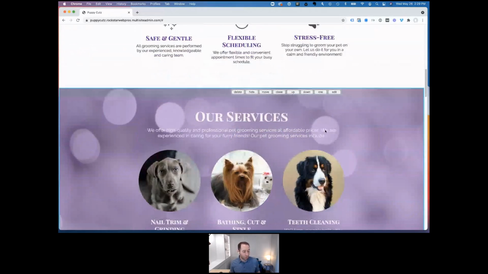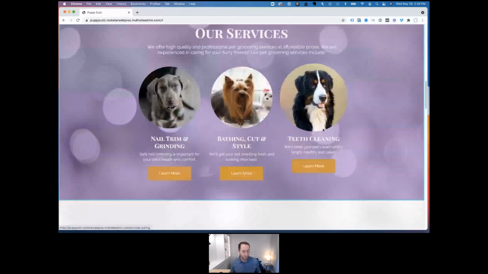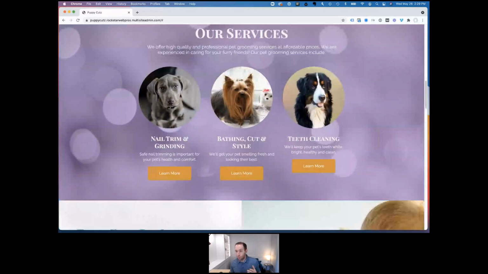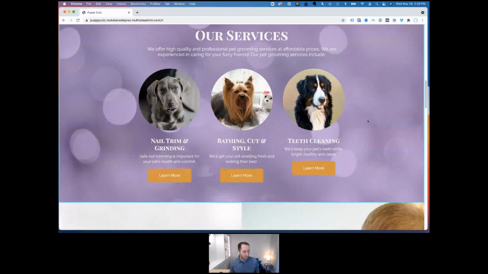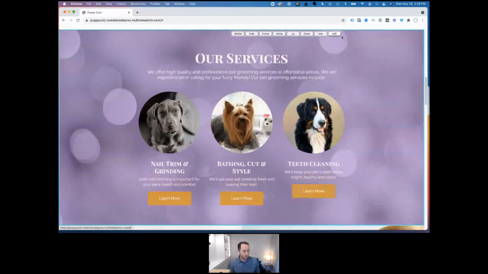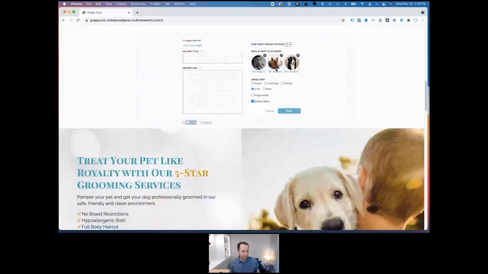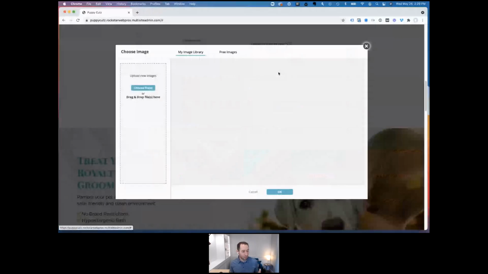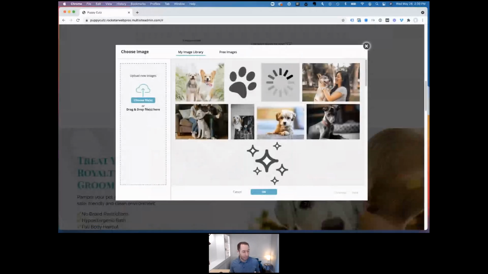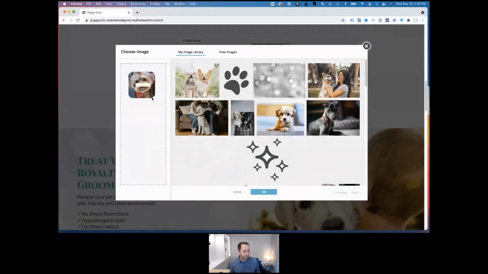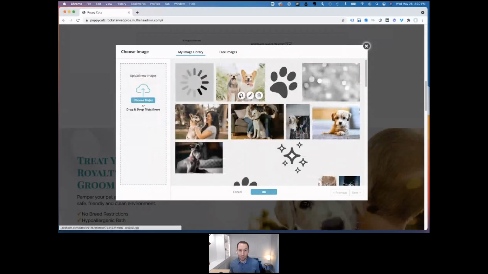And then one final change I feel inclined to make is that we got a really cute photo of a puppy that they recently groomed. So I'm going to swap out one of these. Since the dog that they provided was a small dog, we're going to swap out this middle one. Now, what's really cool about this process, and I'm just going to click replace on this to swap out this image, is I can drag an image from my desktop right in here, and it gets instantly uploaded to the site's library that can be used over and over again on this site as many times as I want.